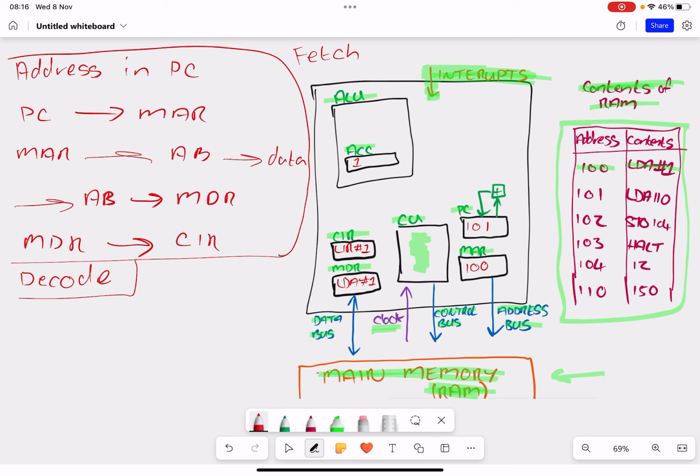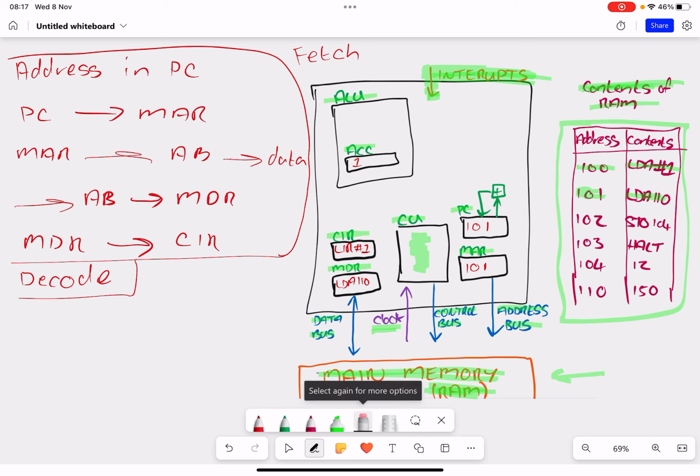So 101 goes into the memory address register, travels down the address bus, and finds that address, and the data in 101 says LDA 110.